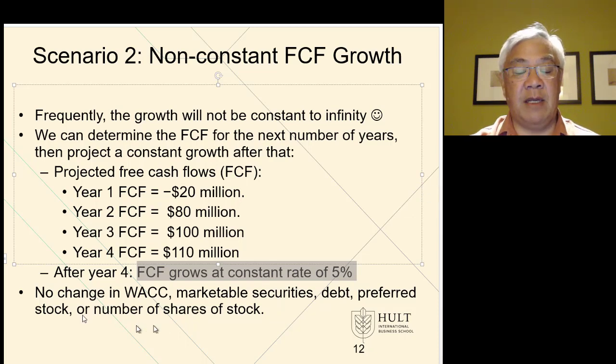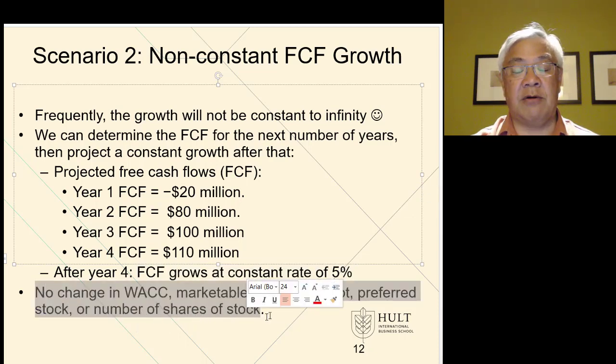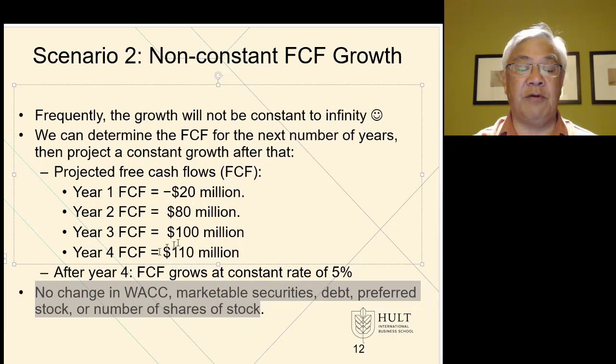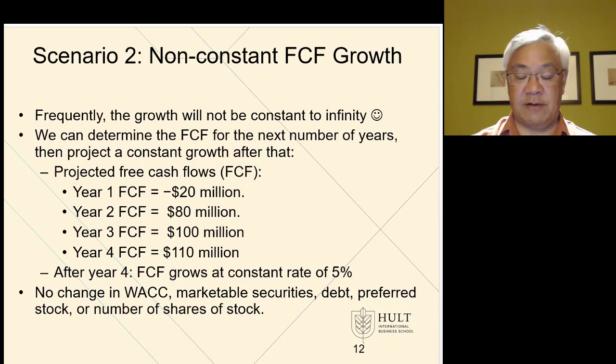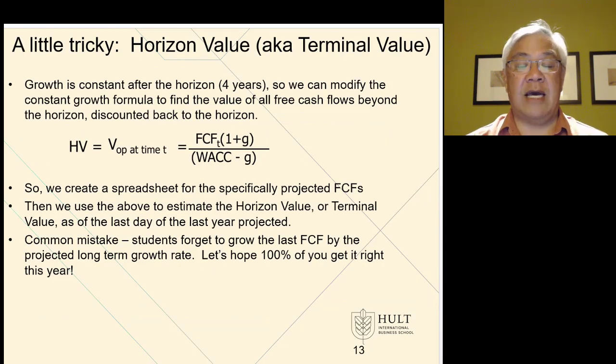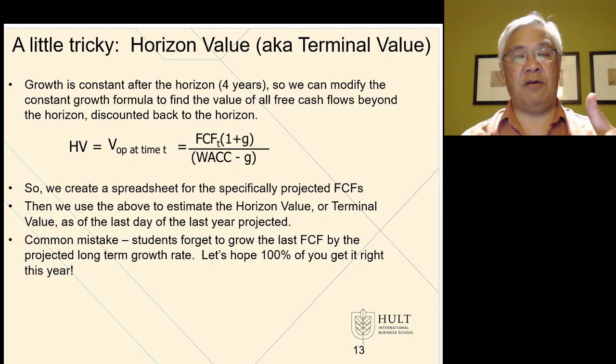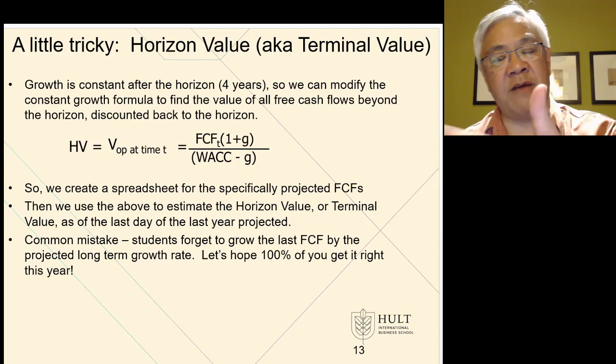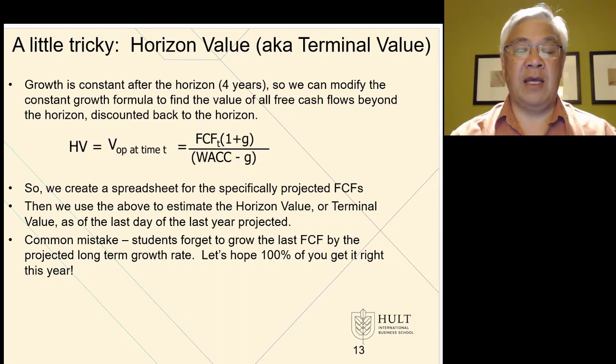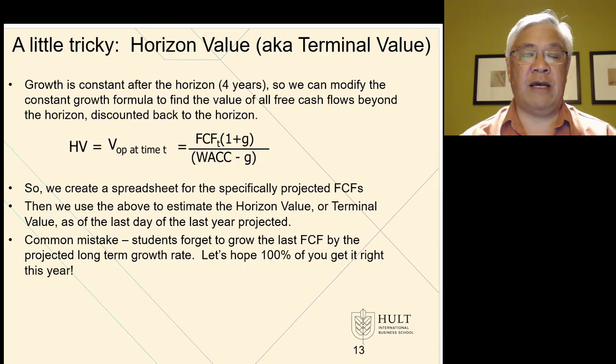So this is that slight refinement, and we'll have no change in the other aspects, just to show one assumption loosened, if you will, and that is this free cash flow. So to use this method, we have this notion of a horizon value, which is the value at the end of your planning period and the value for the rest of the time horizon. It's also called many times the terminal value. The terminal value is at the end of the operating cash flows. You sell it for one big amount of money, right?